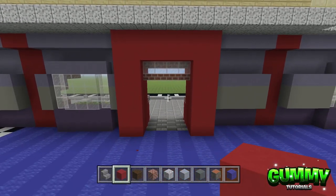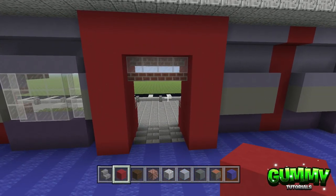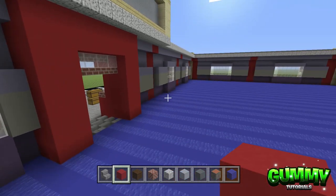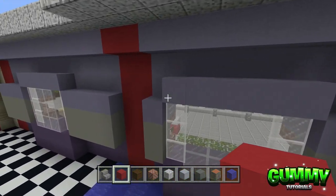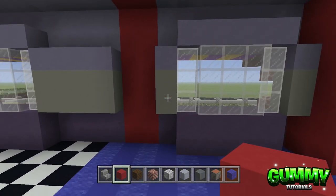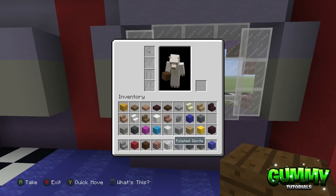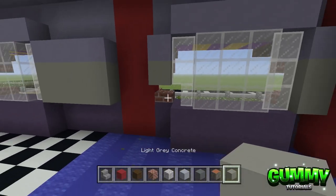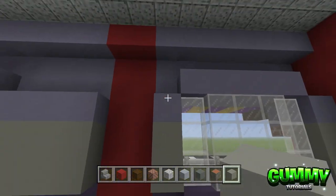So again, that is the first step complete. What we're then going to do is expand over to the sides. Now, one thing to consider is to make sure that all windows are fully encapsulated by blocks. What I mean by this is no sides are empty or missing. So what I would do, and I'm not actually going to do it because I've just realized I don't have the blocks to hand. Well, actually, I have the light gray. So let's say it looks like this. You want to make sure that it is fully surrounded.